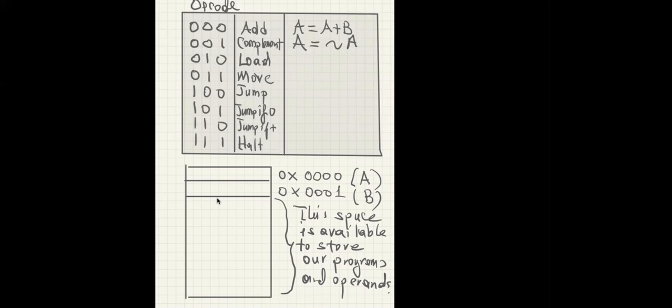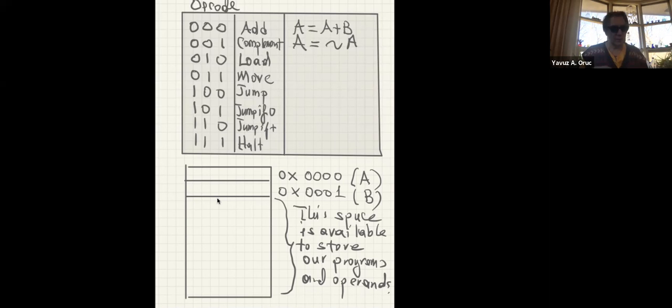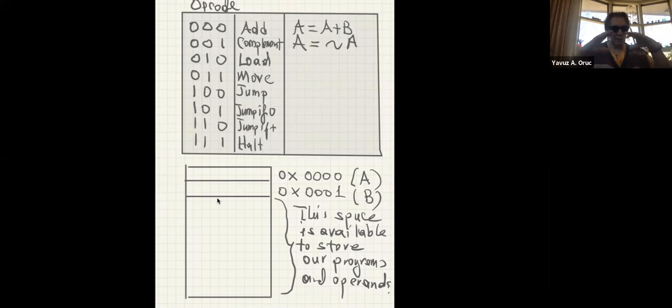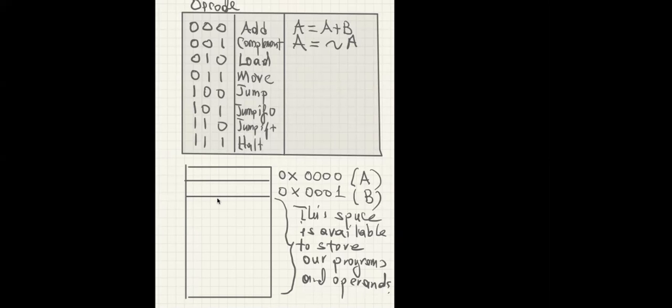And so these A and B are registers? Yes, they are registers. This is our address space. When our bus goes to places on our computer, the bus can be loaded with lots of bits, zeros and ones, and those zeros and ones will point to locations in my computer. So when I see, let's say, three zeros followed by a 1, they are pointing to these two particular locations in my memory, which I will use as dedicated registers for carrying out operations like add, complement, load, move and so on. Got it, thank you. You're welcome.